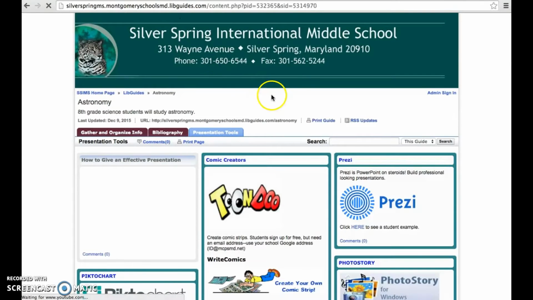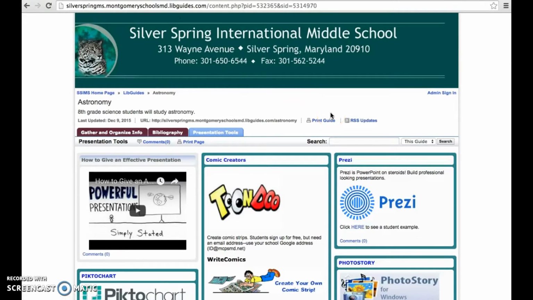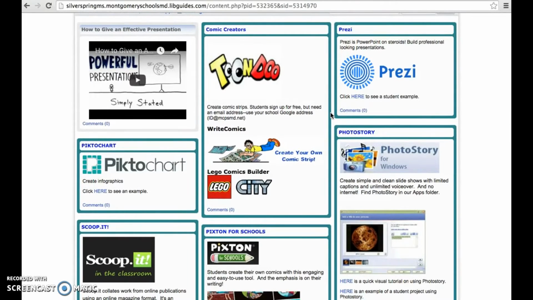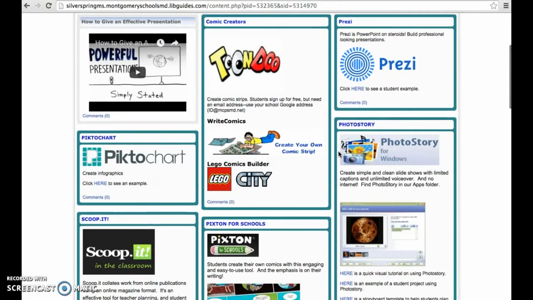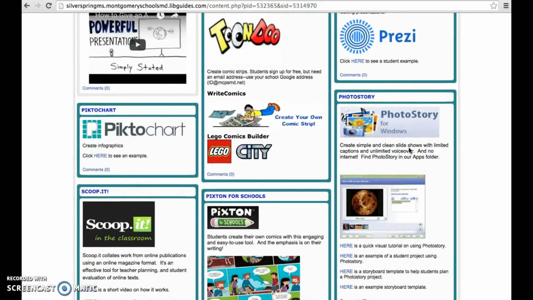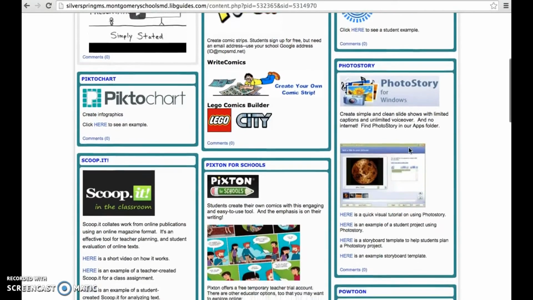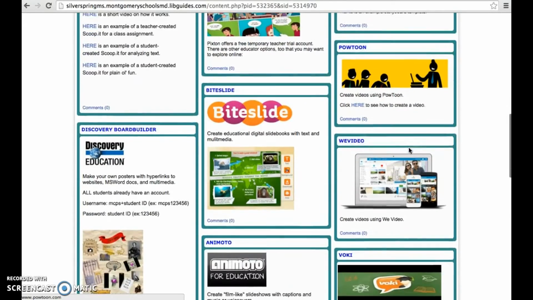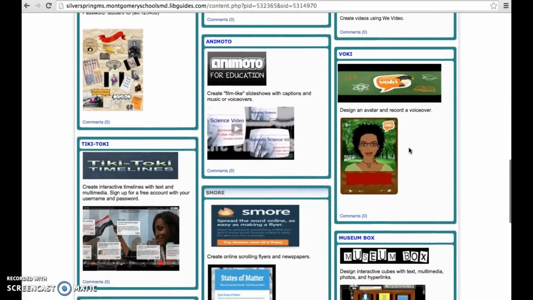Now the last tab here is a bunch of different ways that you can present your astronomy project. While there is an oral component to the astronomy project, you can choose a bunch of different presentation mediums that might not even require you to say anything to the class. Maybe you've already done the animation, recorded some audio. It all depends on which presentation medium you choose here. And there's a lot of different choices.